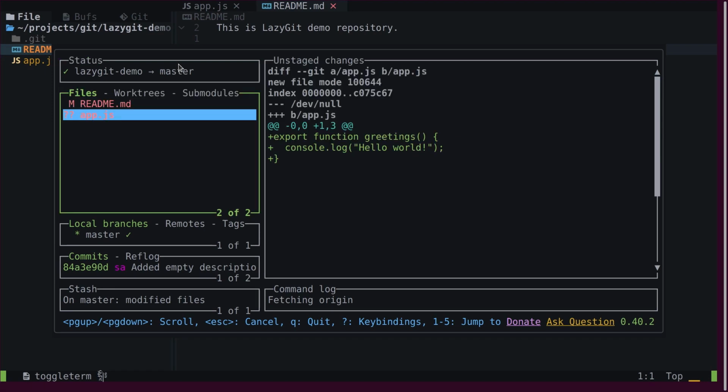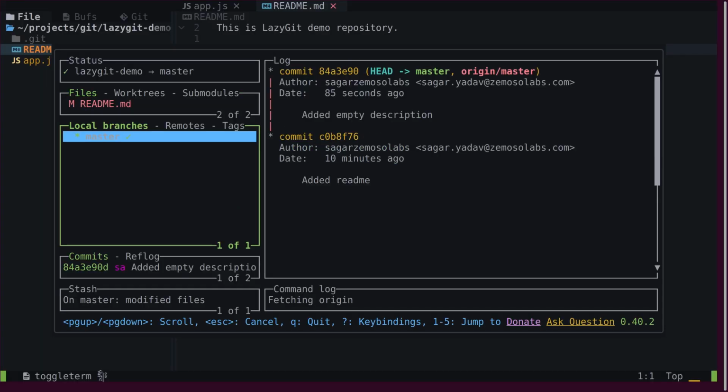Next, we can access the files section by pressing 2 on the keyboard, revealing both staged and non-staged files within our repository. No need to execute the git status command. The status is readily available. When we navigate to a specific file, we instantly see the diff for that file. Once again, we save ourselves from entering an additional git diff command. Isn't that awesome? This same efficiency holds true for VS Code as well, and it's worth noting that I haven't touched my mouse thus far.